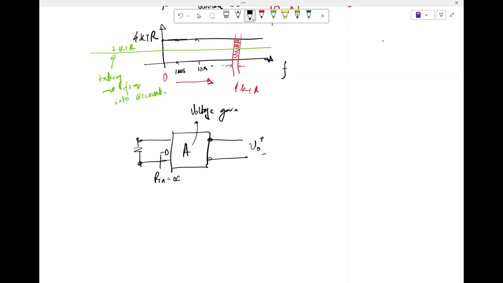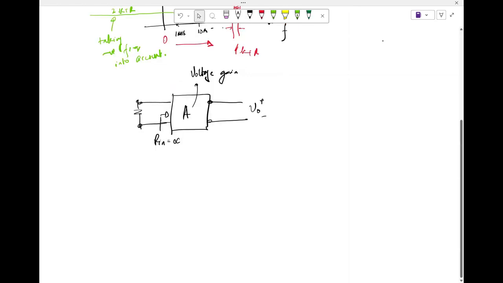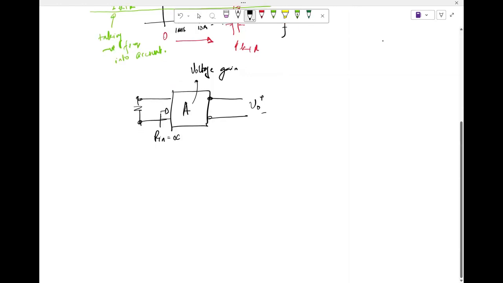Right. So basically it will be A squared times 4 kTr, but why? How do you go about thinking about it? In order to understand how to go about thinking about it, we have to understand that if we just take a resistor and observe the power spectral density here, I am getting some noise. In time domain, I'll get some fluctuation, which I model as Vn. So this is a noisy resistor.